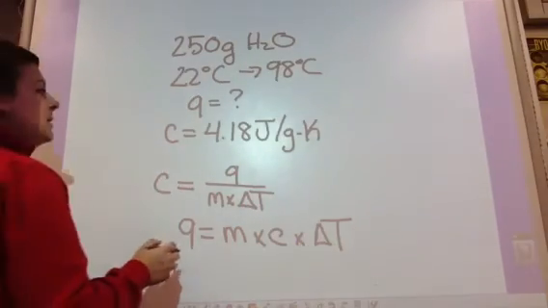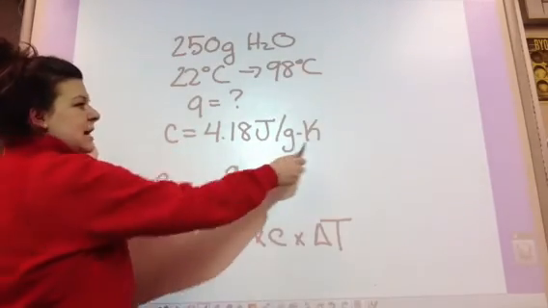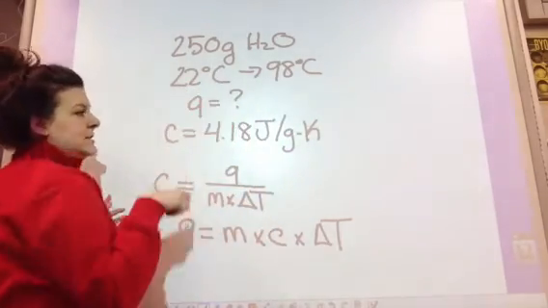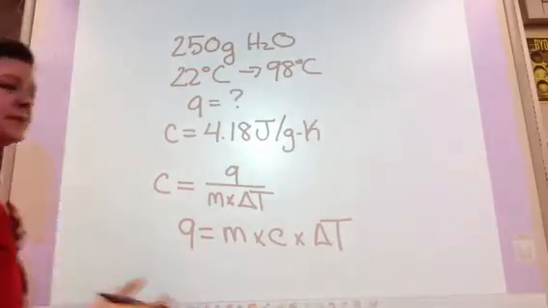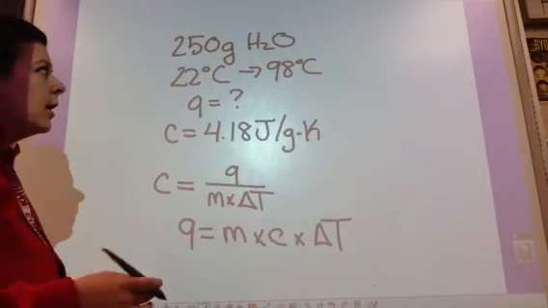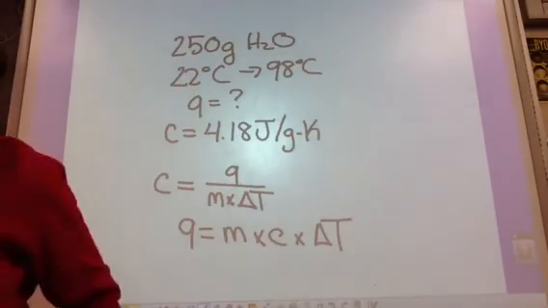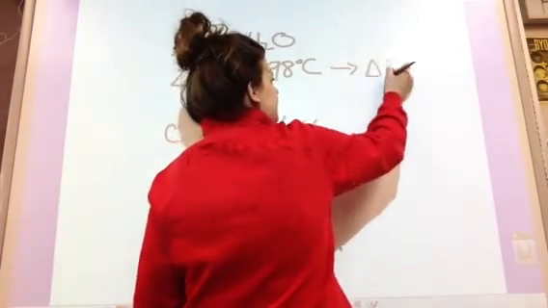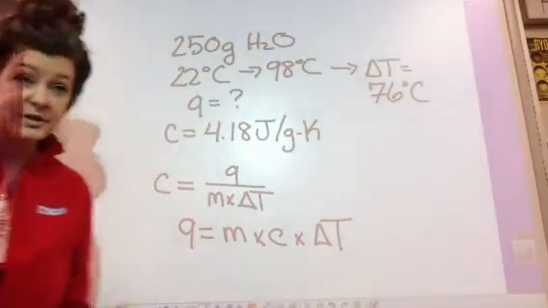So now, all I really need to do is plug these numbers in here. But one thing, specific heat is here in Kelvin, but up here, we measured temperature in Celsius. But since this is change in temperature, the Celsius and Kelvin scales really would have the same changes in temperature. So if I did my final minus my initial, 98 minus 22, my delta T would equal 76 degrees Celsius if I left it in Celsius, right?